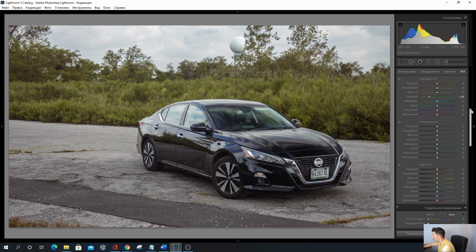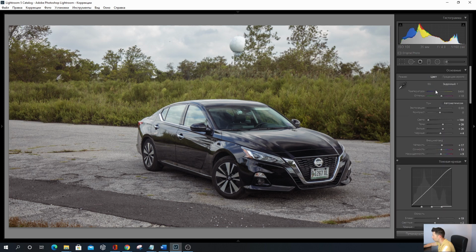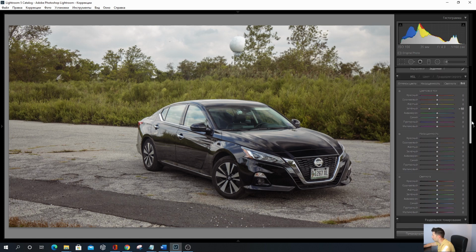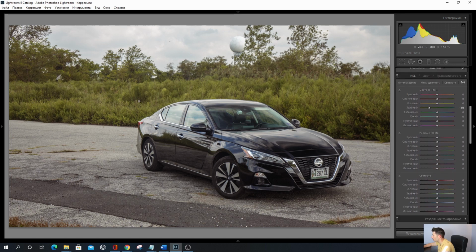I'm going to make it look warm, and now I'm going to go back to the temperature, the white balance, and make it a step warmer. Just one step, maybe two. Yeah, one step is enough. And I'm going back here. So you see how I can choose to play with only one color without messing up the rest of the colors, which is really cool.